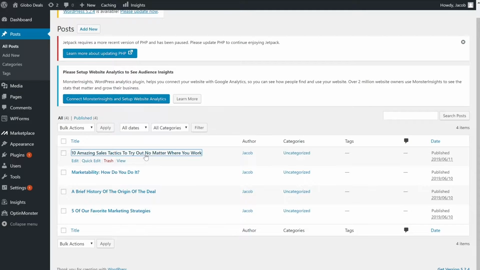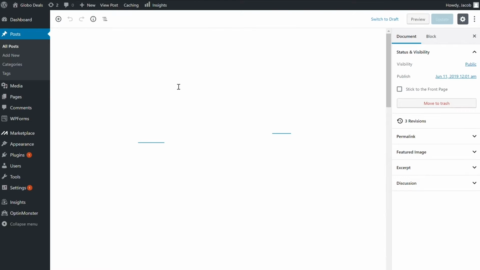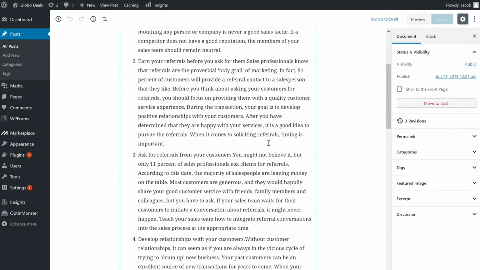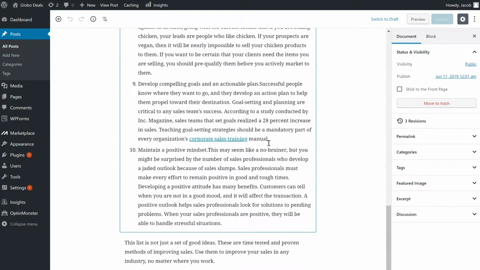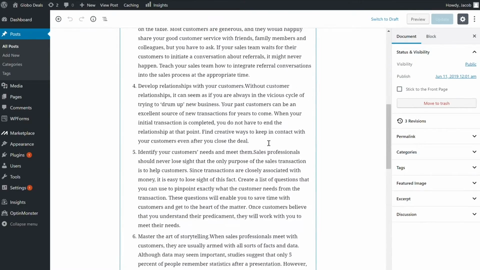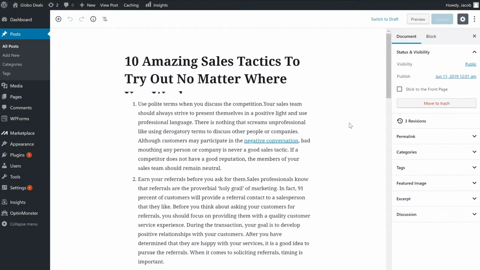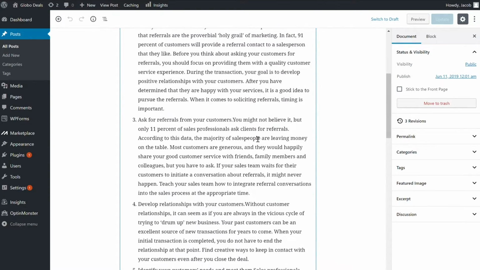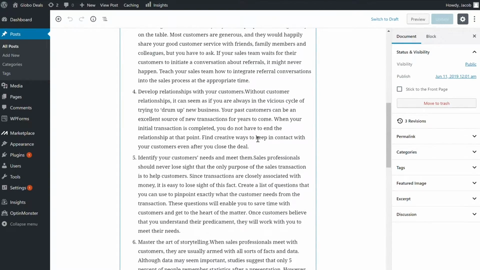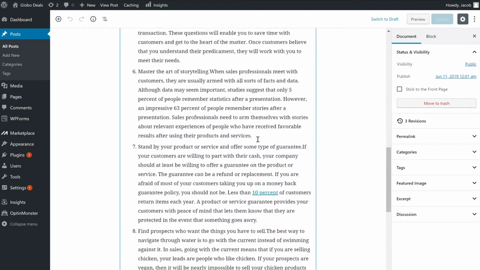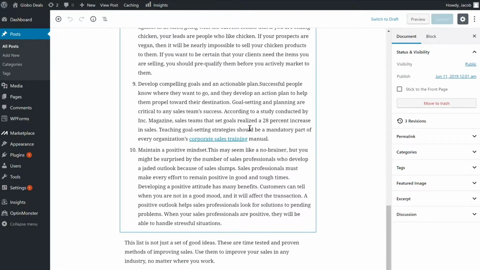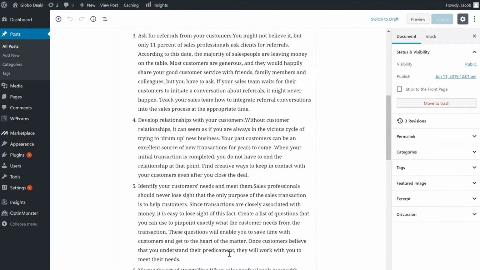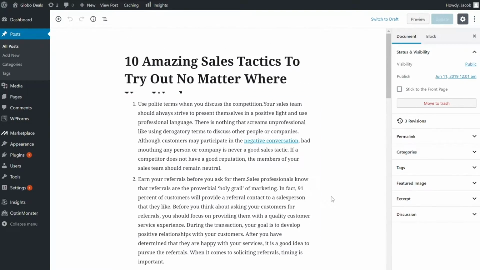So let's go ahead and look at one of these articles. Pretty straightforward, not too complicated. You're going to want to often do these in sort of a list format, at least for affiliate marketing. It just makes it cleaner, it's easier to read, and it's also way easier to write just because you only need to produce sort of short listicles instead of putting together a long, complicated article. You're going to want a title always followed by your article. And it's pretty straightforward, just like pages. You just create it here. It's like a Word doc almost.